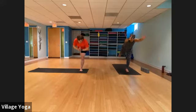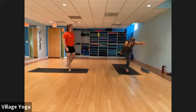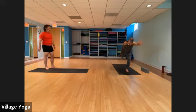Strong through that back leg. Drive through the heel. Feel your right hip rotate down. Draw into your left hip socket. Chin is neutral. Two more breaths. One more breath. Step back, warrior two.